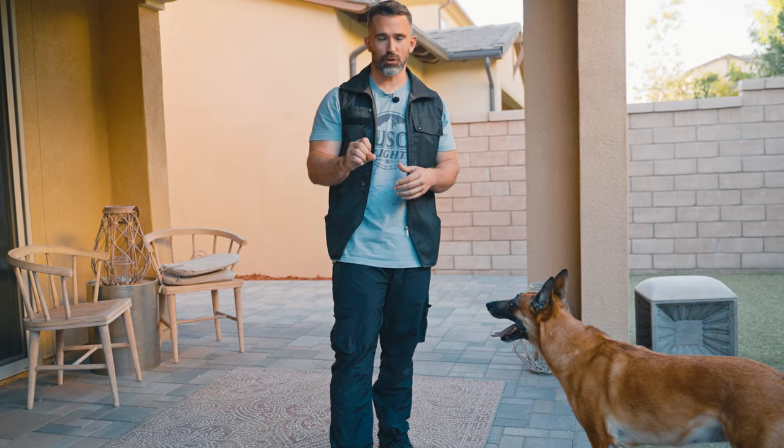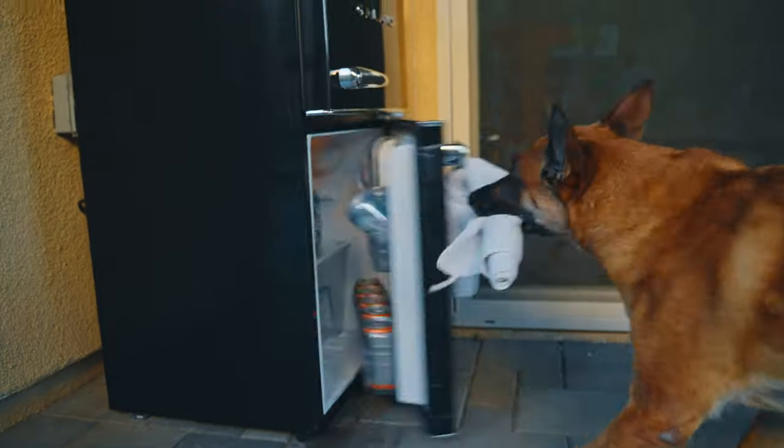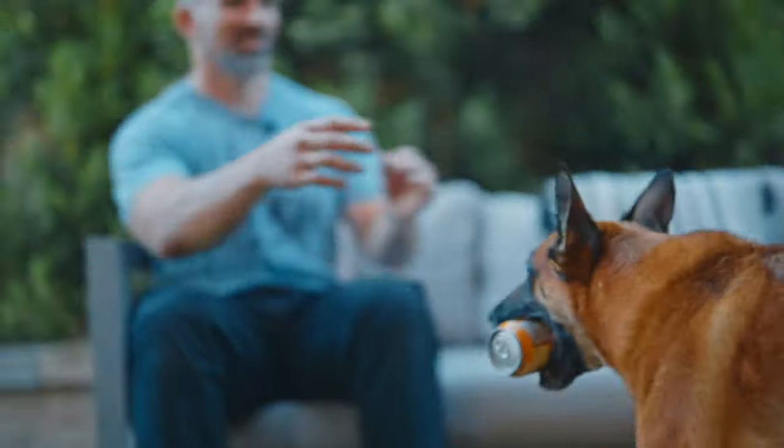Now she knows she needs to grab it. She needs to be very light with her bite in order to ensure that she doesn't puncture the can. You're gonna have to adjust depending on the dog that you're working with, and that's going to be the art of dog training. But if you follow this step-by-step process, you will be able to find success within your training and have a dog that can retrieve any item out of the fridge that you would like. So you're gonna go through each step that we just went through with the canned items. So now you have your dog retrieving the soda or the turkey brew, whatever it is you want your dog to retrieve from the fridge.